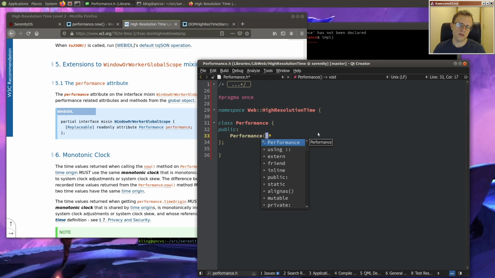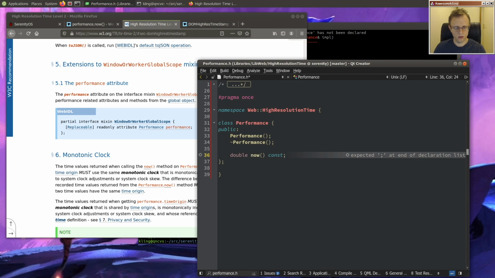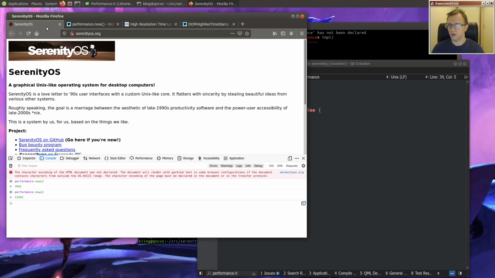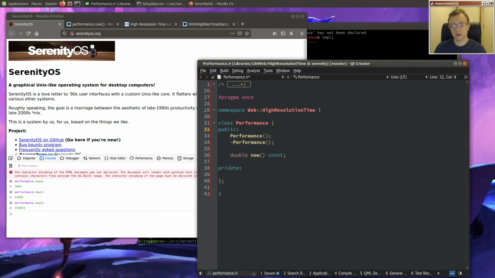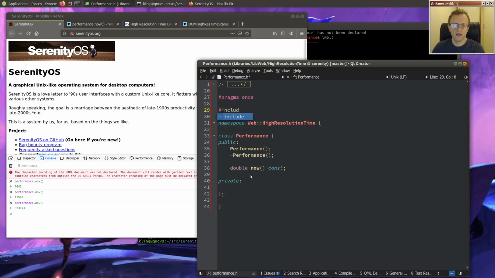So first thing is we need a constructor, a destructor, and a double now. And then it needs to keep track of, because you notice when we ran this that it was the number of milliseconds since the page loaded, so we need some kind of timer that keeps track of when the page loaded. I think we'll just use an elapsed timer from LibCore, because that's exactly what it does. It just tracks the number of milliseconds since you started it.